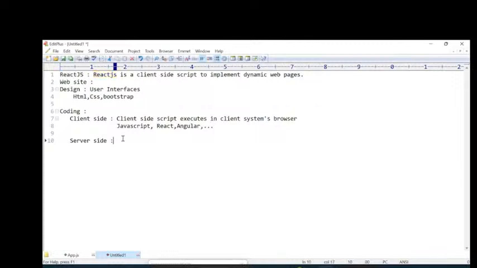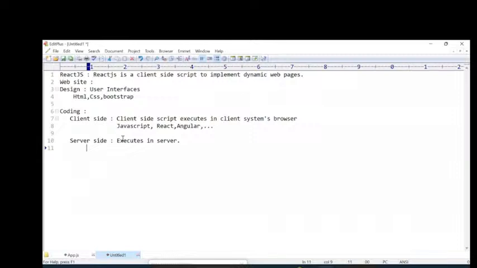Next one, server-side script executes on the server. Only the output is downloaded into the client system. Server-side script is executing in the web server, and only the output is downloaded into the client system.